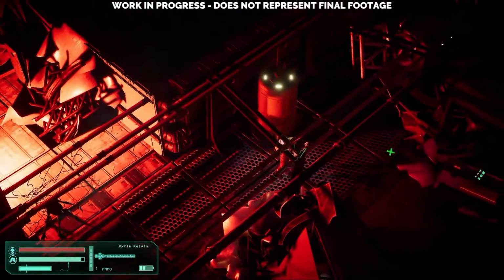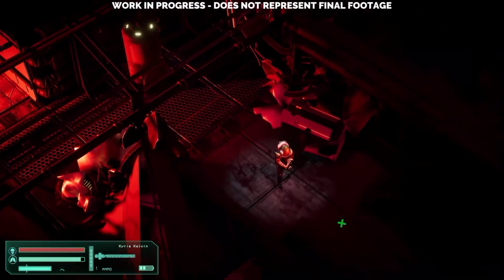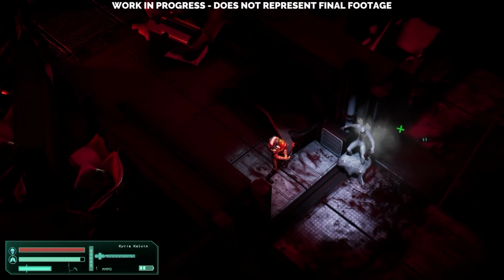Electrical discharge can injure Kyrie, but it may also hurt his enemies. The destroyed ship may be your weapon or your doom, depending on your resourcefulness.